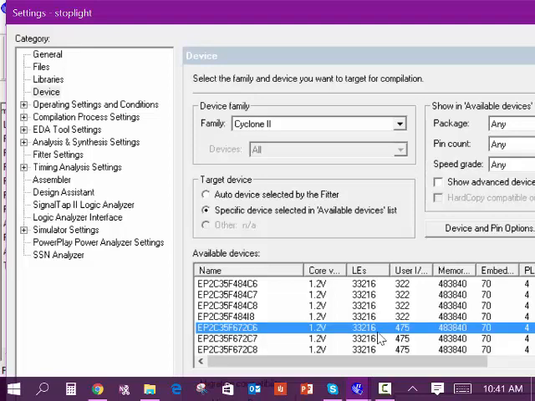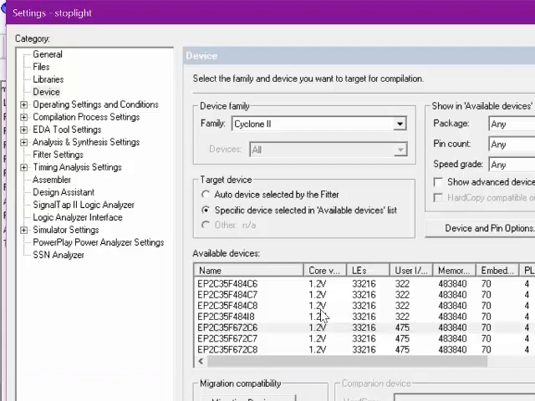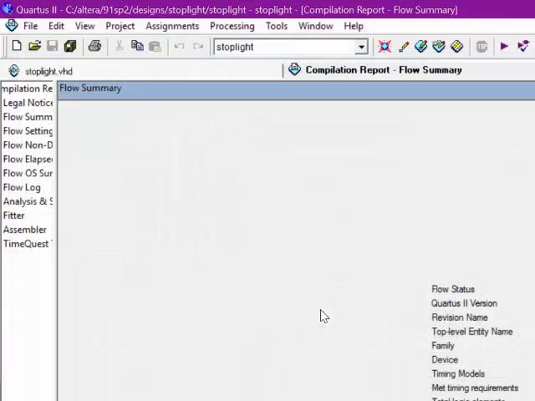I'm sorry, I have to go back and get under the light to see this thing. It's not very good. EP2C35 F672C6. Yep, that's the right chip. Okay, and then I have to unplug this in order to hit the OK right there, and then recompile it.